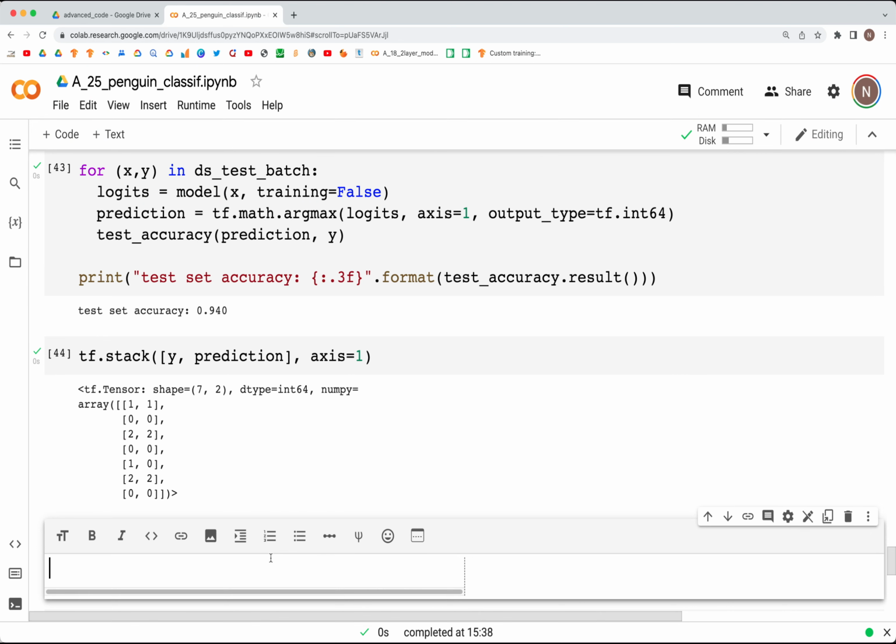In this last part, what we'll do is use the trained model to make predictions on an unlabeled dataset.